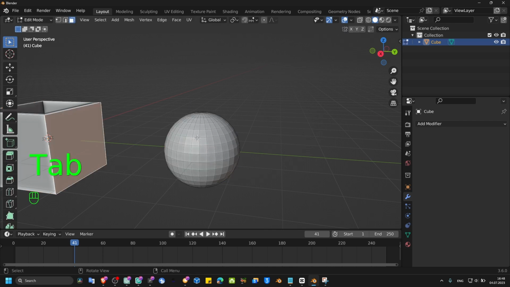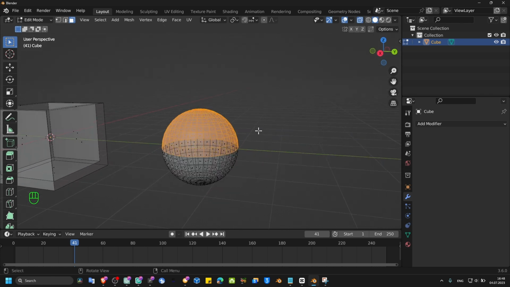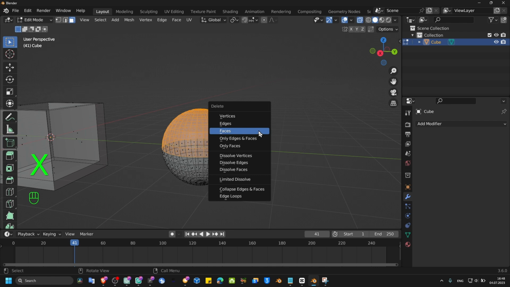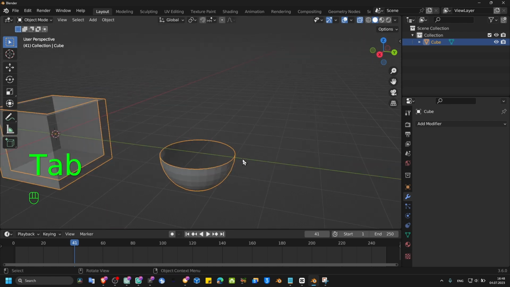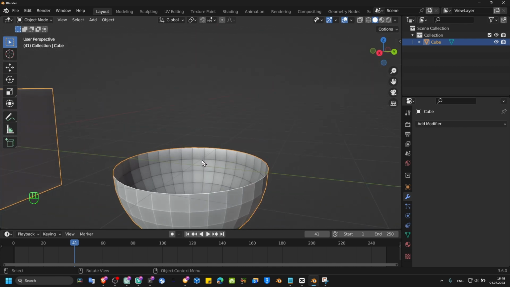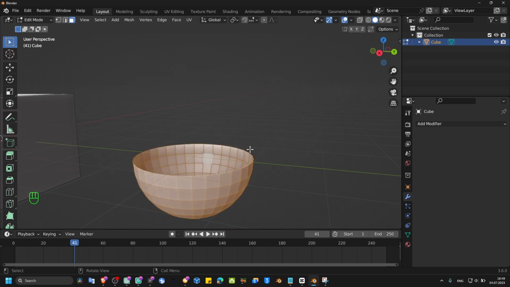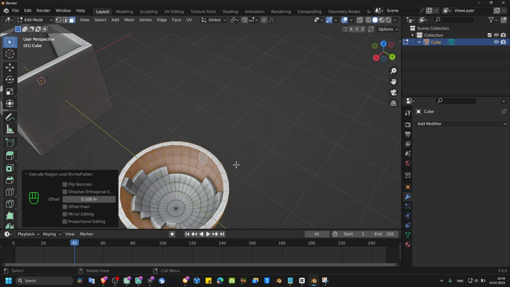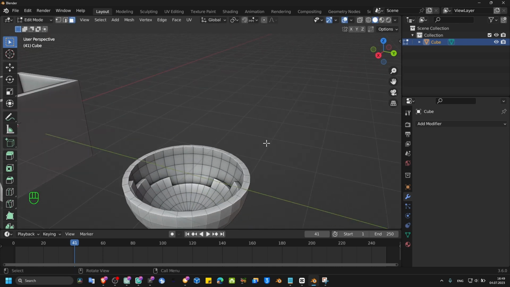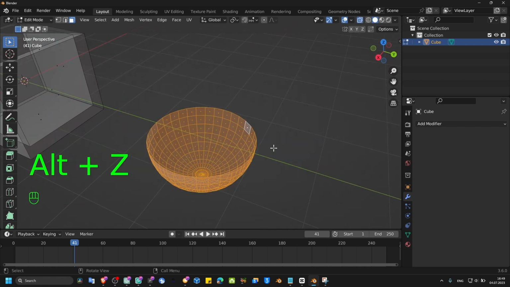But now if we press Alt plus Z, and I'll just press X, and then I'll just delete all the faces here. I'll cut this cube in half, press Alt plus Z again. Now we don't have thickness here, and I'm gonna use the same method. Press A, not A, but just select like this, and press Alt plus A, and extrude faces along normals. This will actually work, but you just have to make sure you select this correctly, and it will work just fine. Alt plus Z, and now it will work.